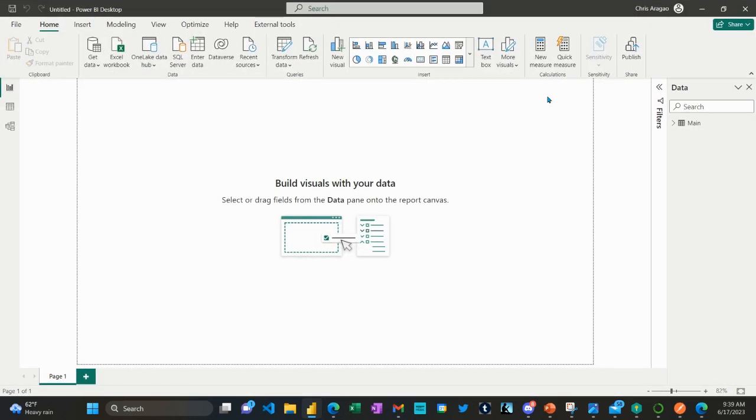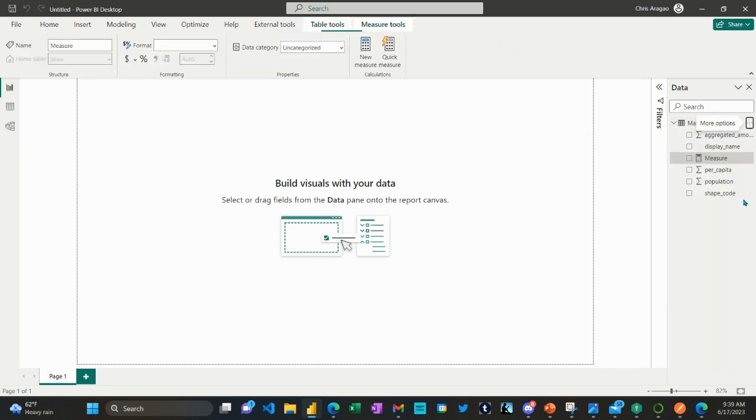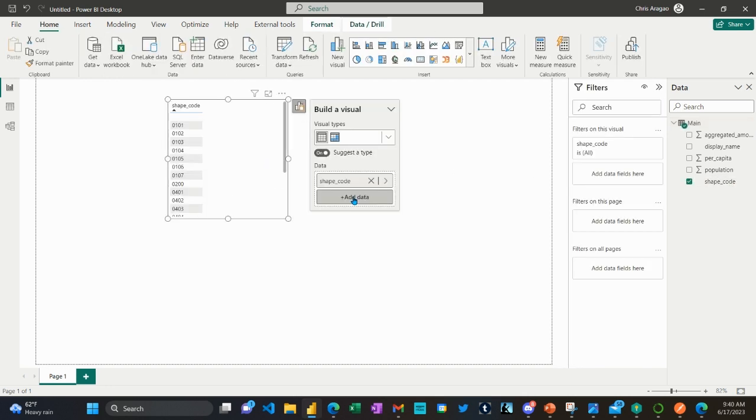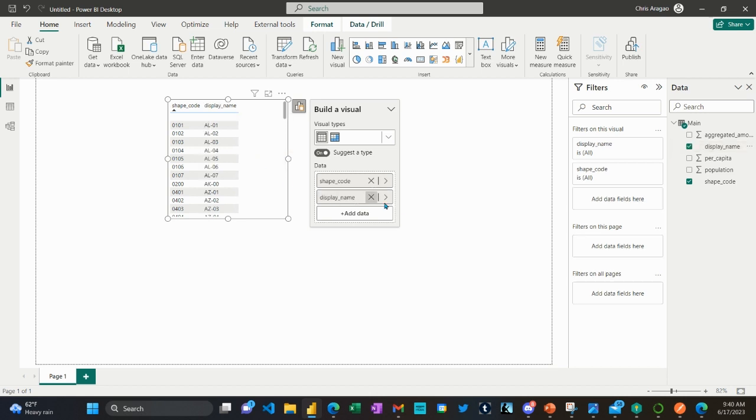I think this one I did by congressional districts. So let me just do a quick table real quick, just to show you that I do have data. So let me go to sheet code, and display name, and aggregate amount.